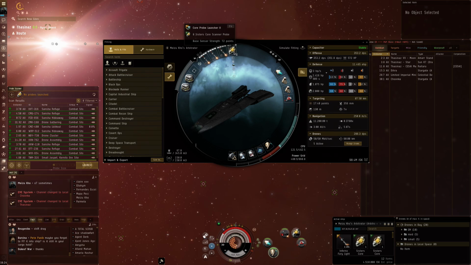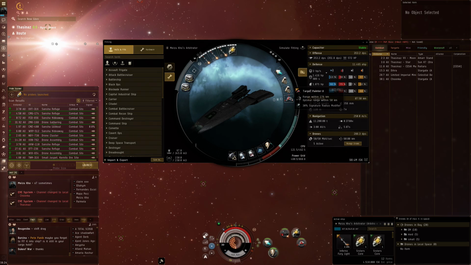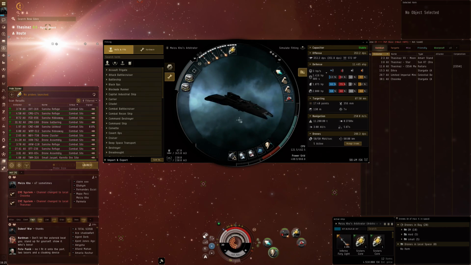Here you can definitely do something that's not as good as this and still find these sites. It's actually very doable. Take one afterburner, then a couple of medium capacitor batteries. If I press show info on that, not Omega either. Then we get a target painter. You could very easily do a meta one here as well. Take 2 armor repair, damage control. And then I did choose a Corpum B-type energized thermal membrane, not super expensive, and an A-type EM membrane was actually very doable, and then 1 drone damage amplifier. And that's basically how this arbitrator works.